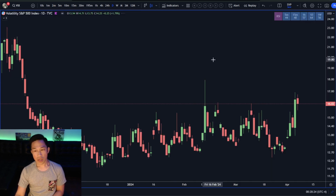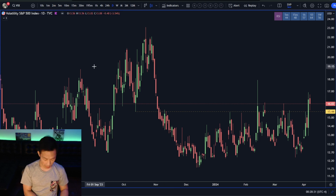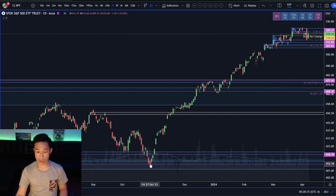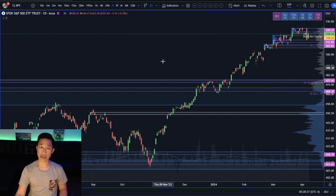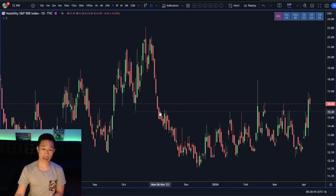All right. And finally, the VIX. So this is notable, all right? Remember what we were talking about here. This October 12th low here is pretty much this guy, right? On SPY. It's pretty much the October low. It's not exactly it, but the idea is it's a pretty good reference, right? As long as we are under 15.44 on the VIX, then essentially you're not really seeing any volatility that is any higher than what we've seen since the October low.